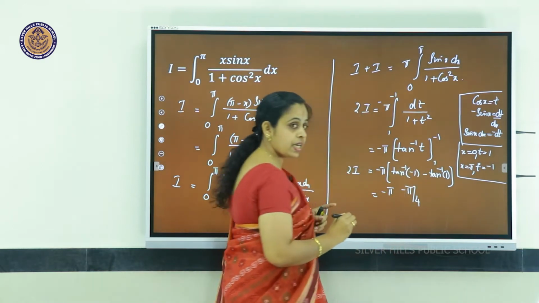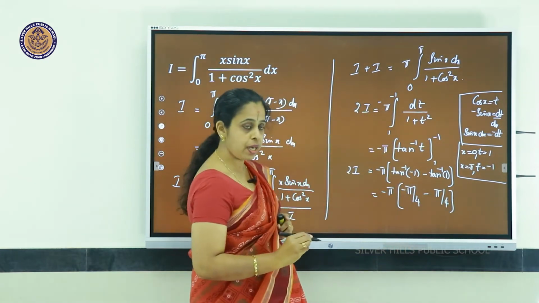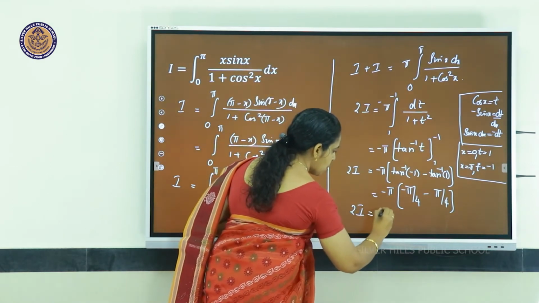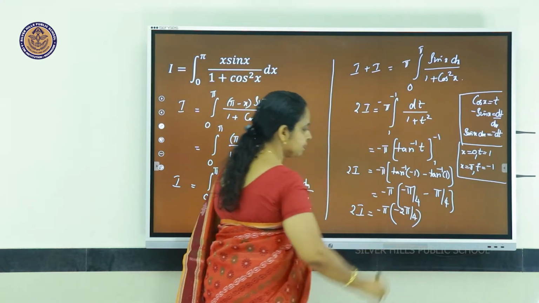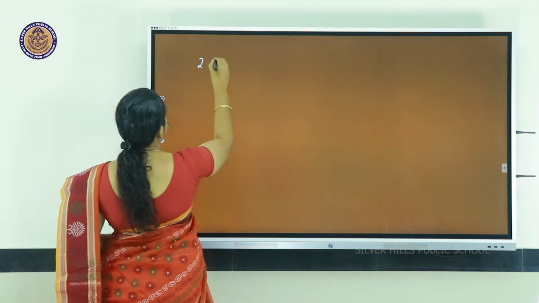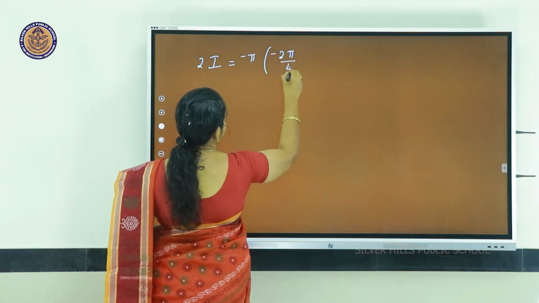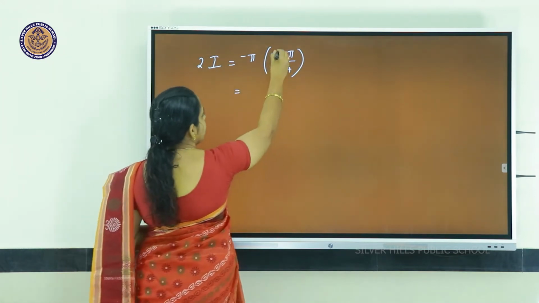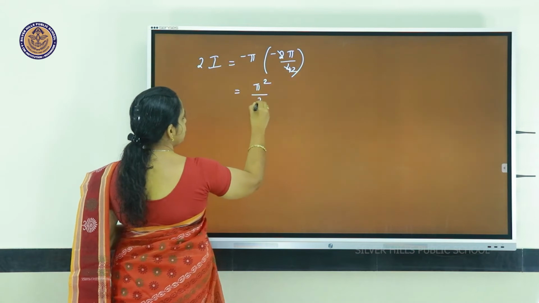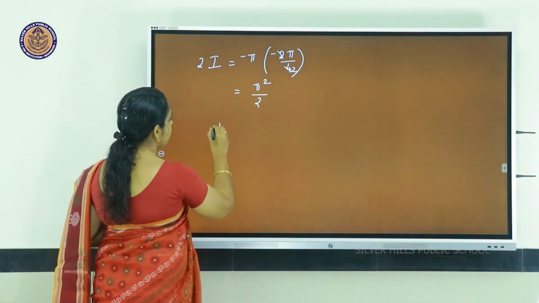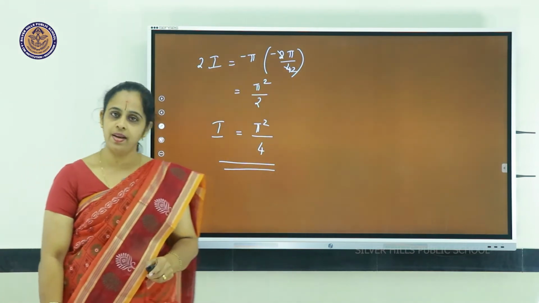2I equal to, now minus pi, tan inverse of minus 1 is minus pi by 4. And again 1 minus should be there, pi by 4, tan inverse 1 is pi by 4. So, how much did it become? 2I equal to minus pi into minus 2 pi by 4, 2 and 4 get cut here, 2, minus minus plus, pi into pi, pi square divided by 2. This was the value of 2I. So, our integral I will be equal to pi square divided by 4. This is our final answer.